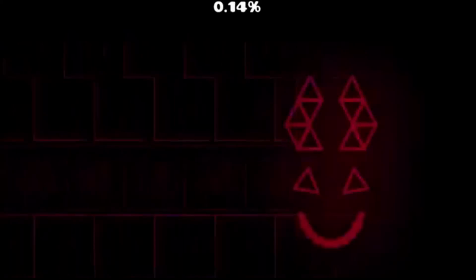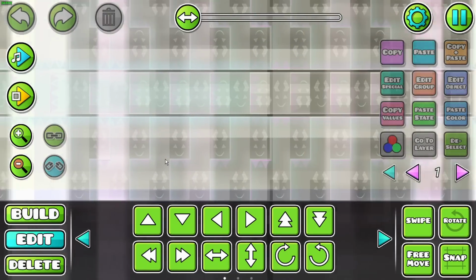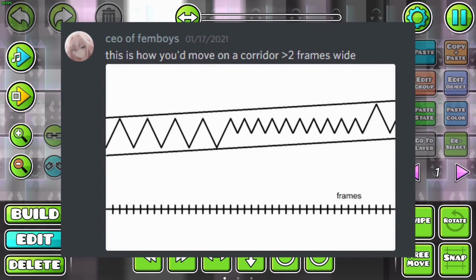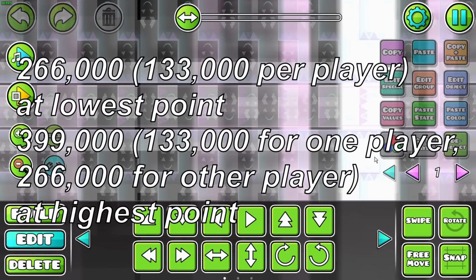Dolarum Eterna by Fukuto is a level created as the hardest physically possible level able to be created with normal gameplay, by using wave spam copy pasted all the way to 16 hours in the editor. The 2 players have different paths, with one path being a straight wave movement, while the other player has their corridor constantly moving up and down, causing the overall clicks per second to fluctuate between 266,000 and 399,000 throughout the level.